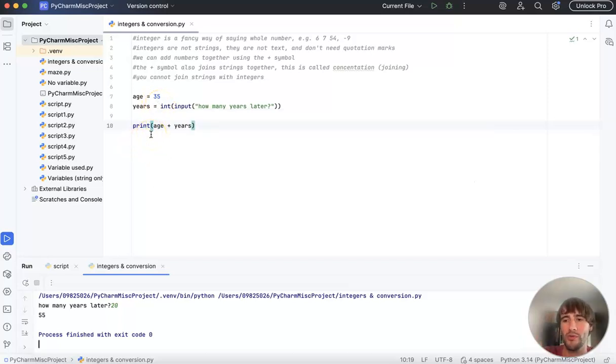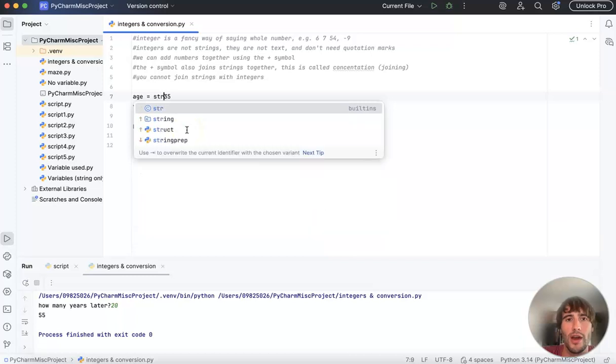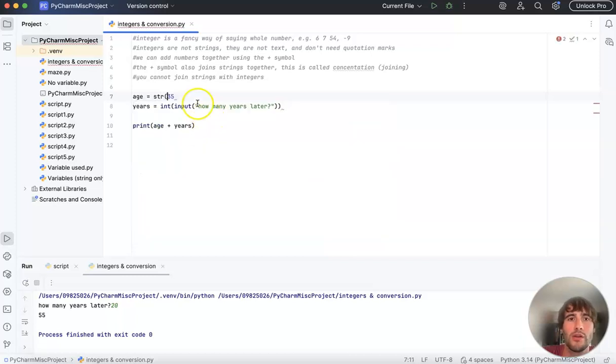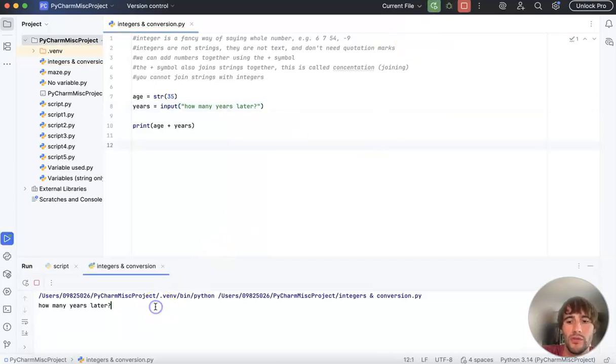It works the other way as well. The other way is string. So you can go, I wonder if this will work. So the opposite of integer, or int, is str for string. If I went to this 20, yeah, there you go.